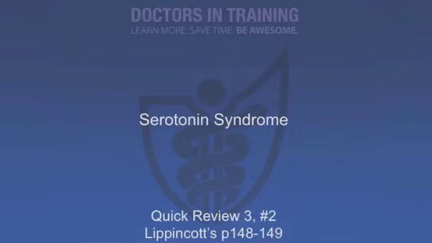Next, what is the danger of combining an MAOI with an SSRI? So, we don't see MAOIs very often, but you will get this question somewhere where you're combining an SSRI or some other serotonin reuptake inhibitor or something that increases serotonin with an MAOI. So what's the whole scenario? Let's review the whole MAOI problem. So you'll get serotonin syndrome is basically the answer to the question, but let's expand upon that a bit.